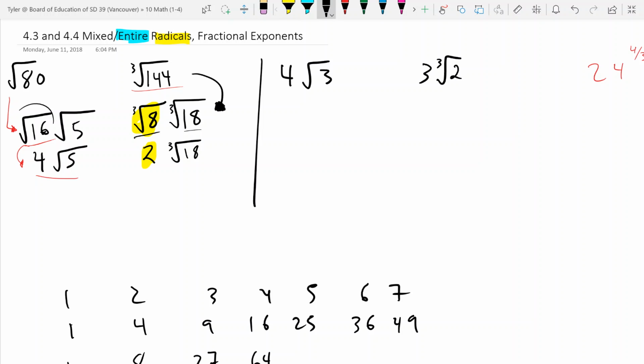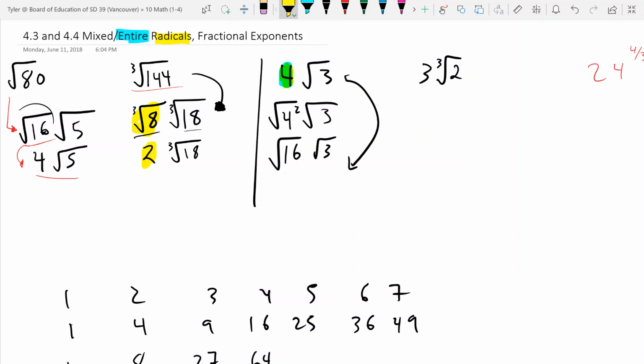Now, we can actually do the same thing, but go the other direction. We have a mixed radical, and we want to turn it into just an entire radical. This one's actually easier. We have to change it again into two things being multiplied. The 3 doesn't change. We have to turn the 4 into the square root of something. So we want to think, what square rooted is 4? You can write it like this if you want, 4 squared square rooted, which is really 16. So we turn the coefficient, that 4, into square root 16. Now we can just multiply these together and you get the square root of 48. That would be the entire radical version and the answer.